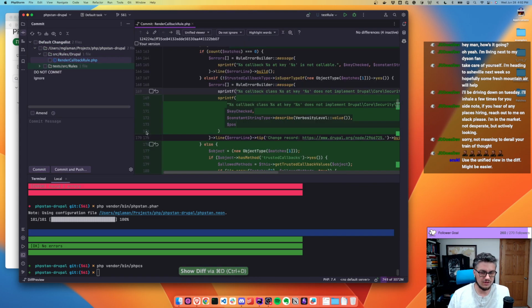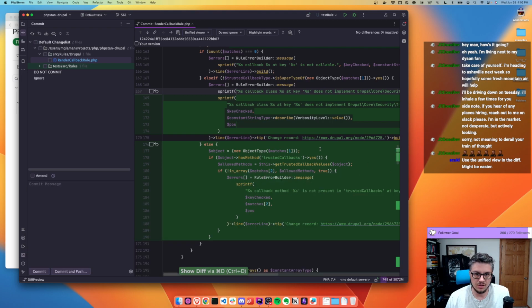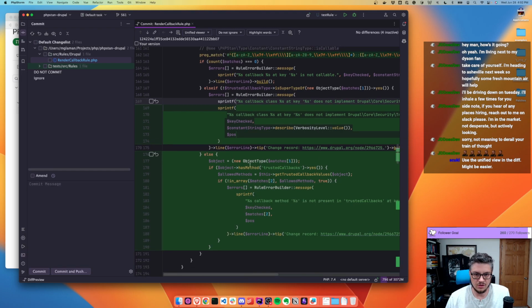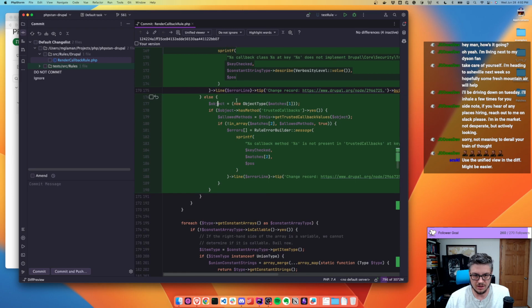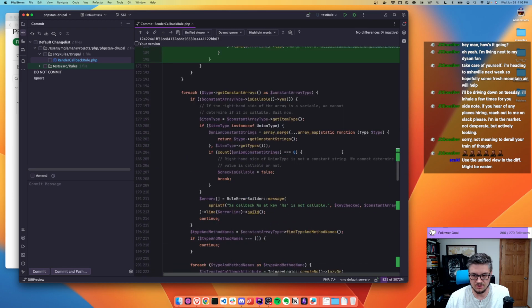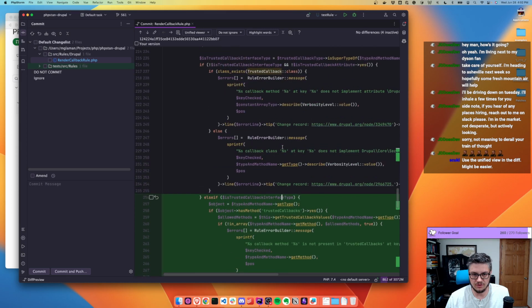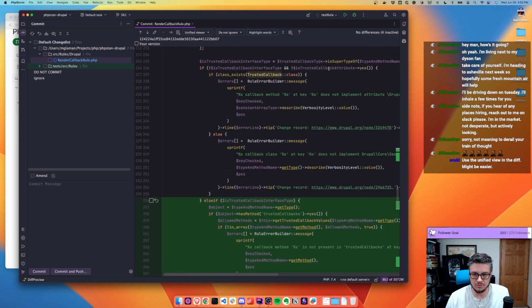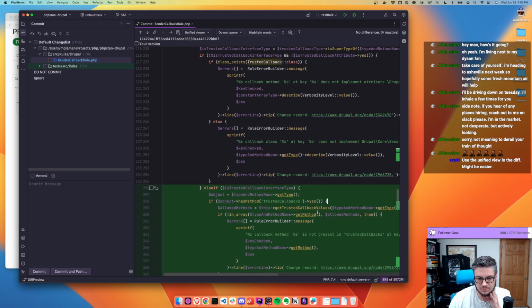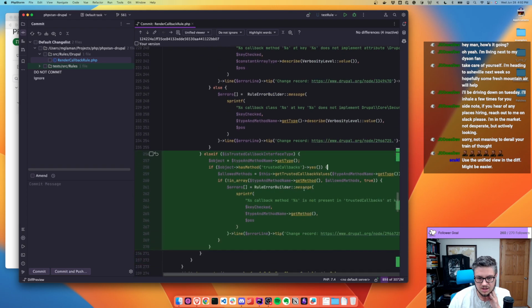Let's just look at this diff. Yeah, so we're adding a new else. That else everything pass. Get the new object type. Check its values. Cool. Same here. Else if is trusted. And we have to do this check because the previous one checks if it's of the interface and if it's of the trusted callback attribute. And again, we're doing this has method. Actually, you know what?